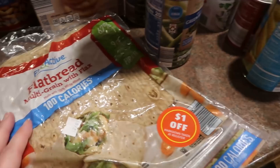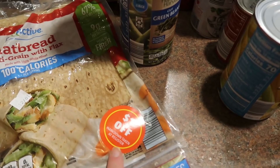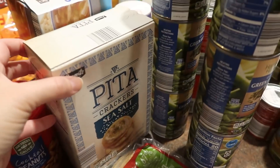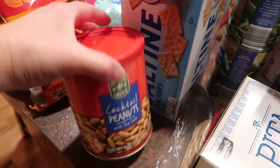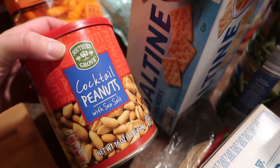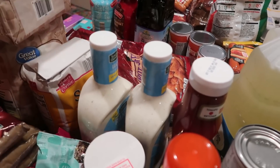Amber likes these flatbread wraps to put lunch meat in — though now that I think about it, I forgot to buy lunch meat. We have just a tiny bit left in the fridge. These were marked at a dollar off, so whenever I see them at a dollar off I like to pick them up for Amber. Pita crackers — Warren loves those. Saltines, because we have those with soup and chili all the time. Some cocktail peanuts, which I use in the cornflake clusters I make. And a thing of vegetable spray, one ketchup, and Joe grabbed two ranch bottles, so I thought why not.